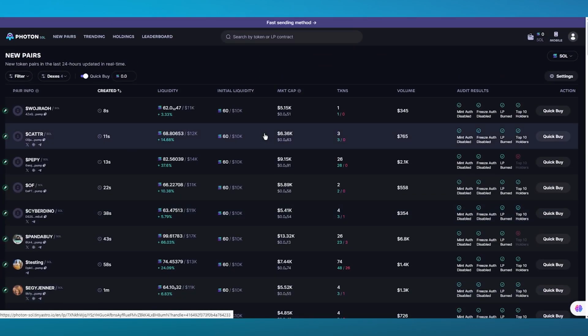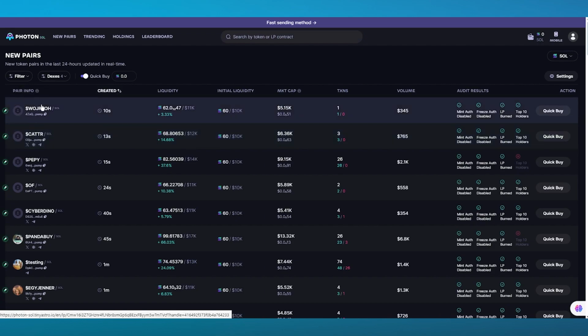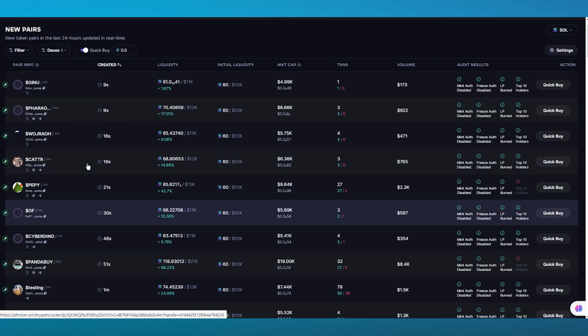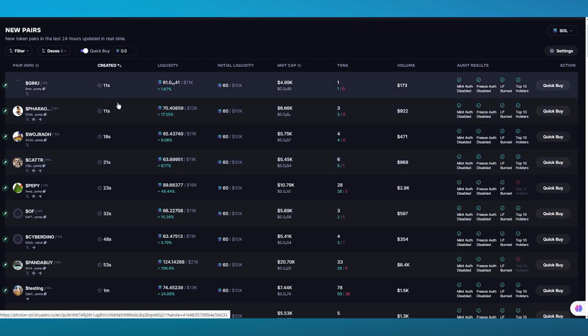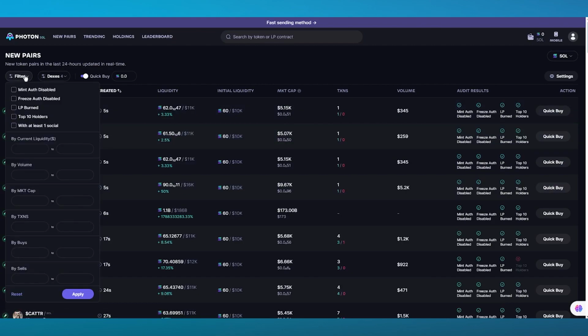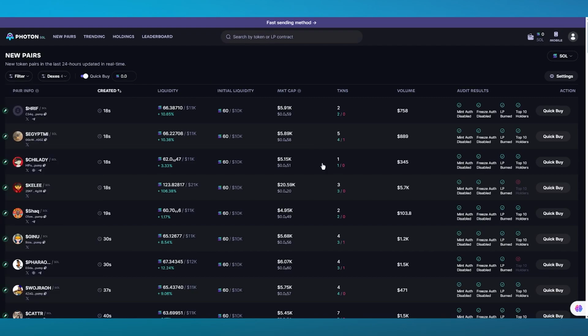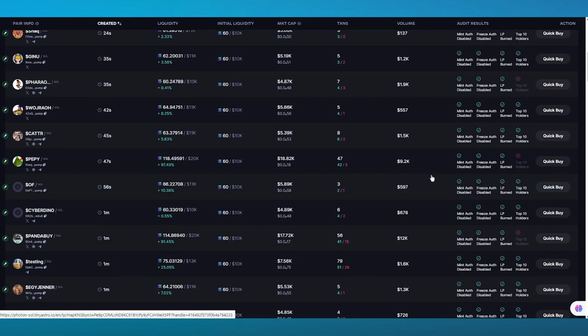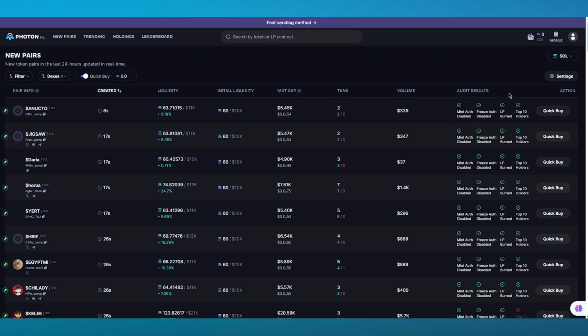So we can actually see a variety of tokens right now. We have the Pharaoh token, we have the cat on trending, and it keeps fluctuating up and down, as you can clearly see. Moving on, you can also filter different things out for yourself. So let's say if you want mint authority disabled, you can do that. You can freeze authority disabled. Then there's LP burned, top 10 holders, and you can get at least one social with your tokens as well. It all depends on how you plan on working with these currencies and tokens. And it also shows you different analytics.